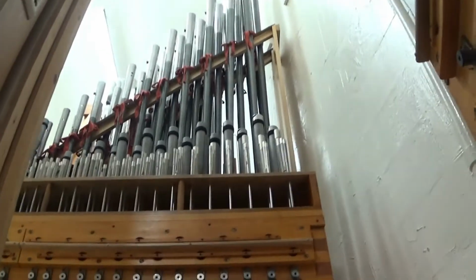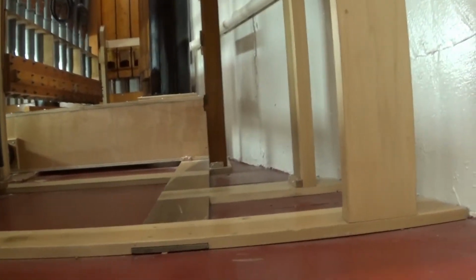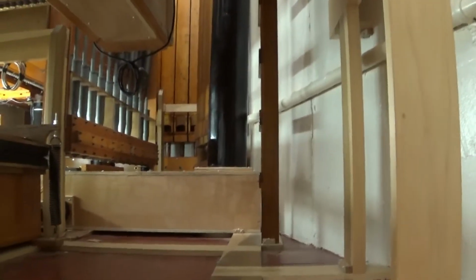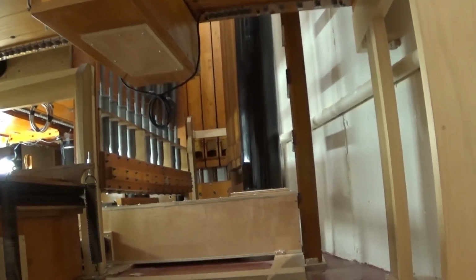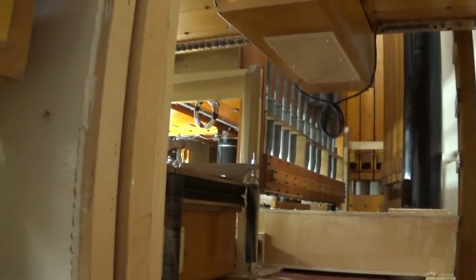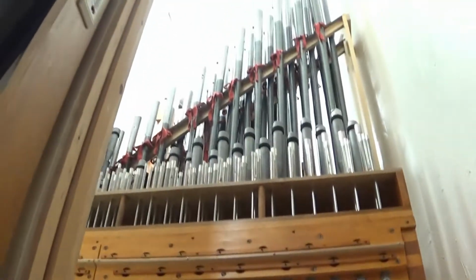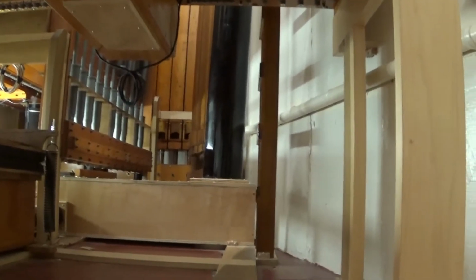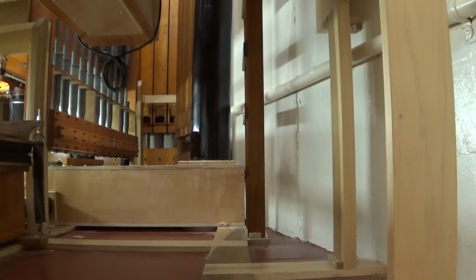So now I'm going to take you down to the organ blower itself to show you what feeds this instrument. It's not on because it'd be very loud up here. You wouldn't be able to hear my voice real well. So we'll save that. But this is our instrument. And I wanted you to make sure that you understood what was taking place and why we needed to do it. So we'll be back. Next stop is the organ blower itself.